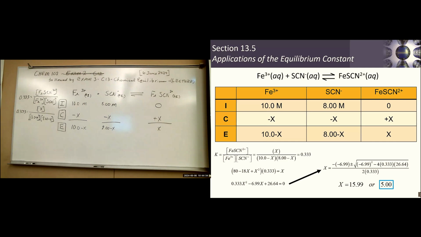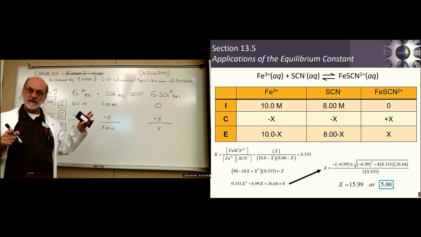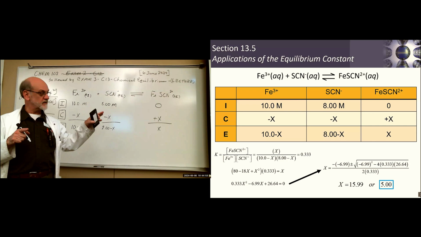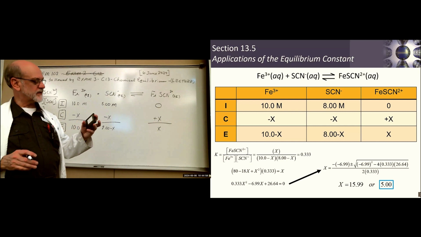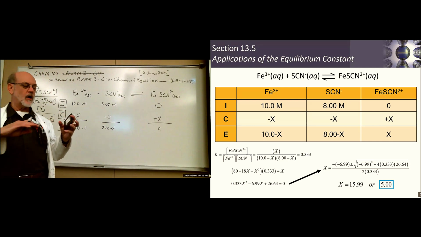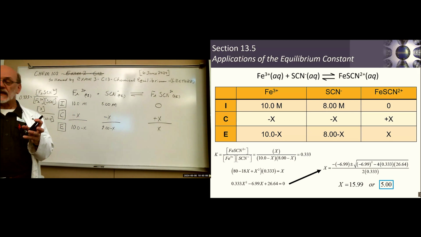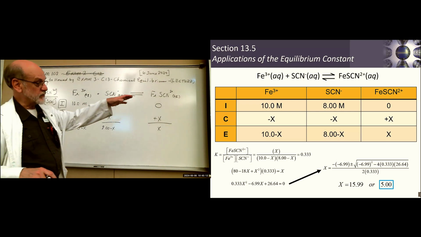Now, sometimes I can remember it and sometimes I can't. So I got it on the back of my calculator. The x squared coefficient is A. The x coefficient is B. And the number, the constant, is C. And that goes into your expression of x equals minus B plus or minus the square root of B squared minus 4AC, all divided by 2A. That gives you two values, right? Because it says plus or minus. So you got two values here.